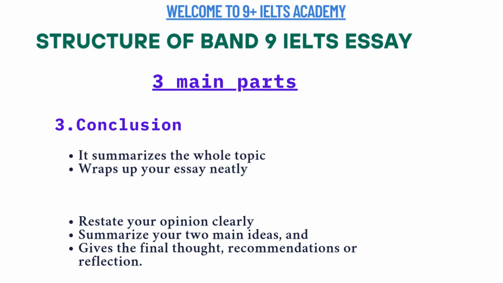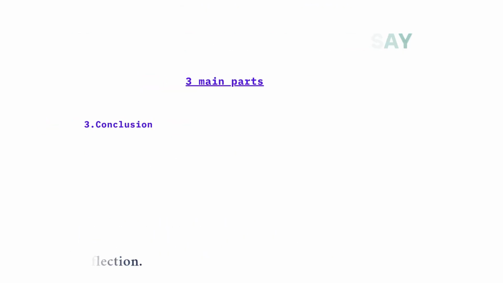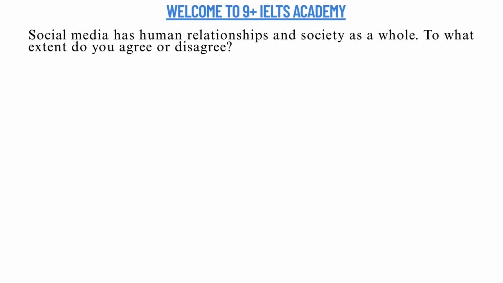Now that you understand the general structure, let's begin our essay and break down each part sentence by sentence, so that even a beginner student can understand why every word is used. Today's topic is social media has a negative impact on human relationships and society as a whole. To what extent do you agree or disagree?